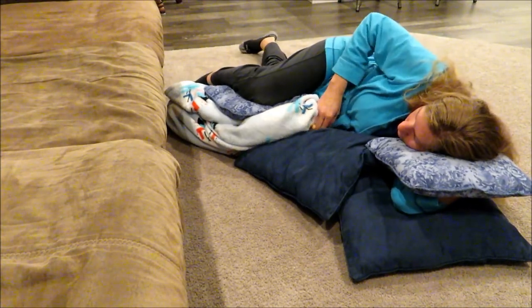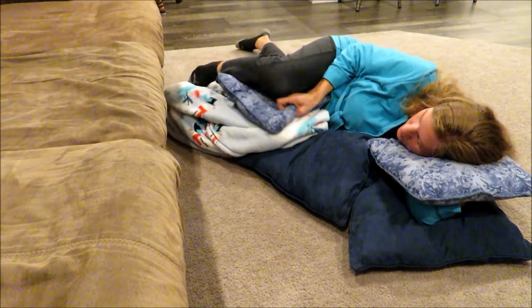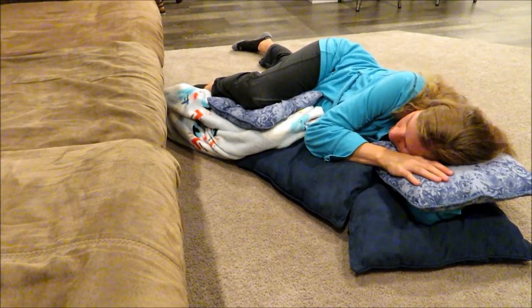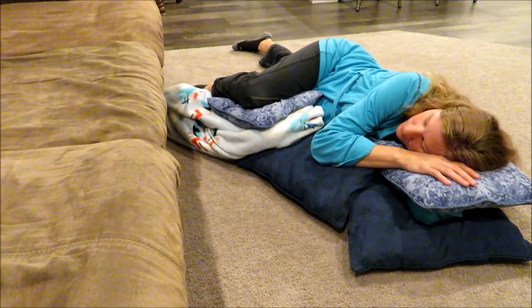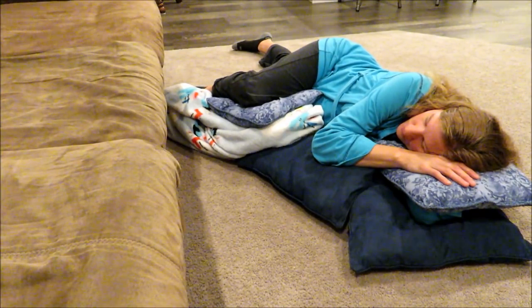The second exercise is an exaggerated side laying position where you have your knee up really high on the side, propped up with lots of pillows. It takes me a while to get comfy here, and I usually watch some YouTube videos while laying here, but it's so relaxing — I could seriously fall asleep like this.